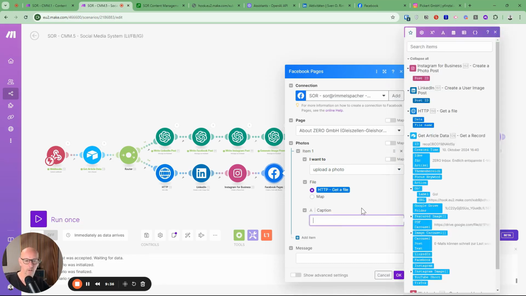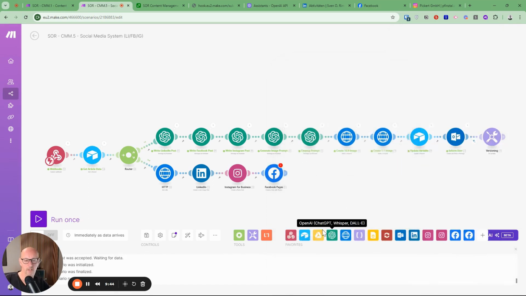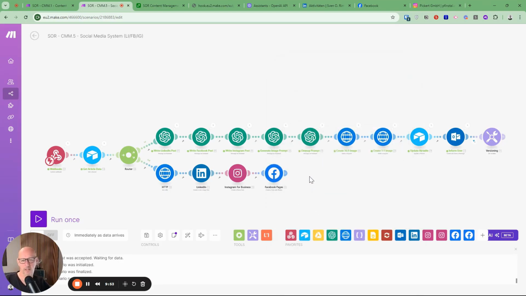And the caption refers to the image. Here we now need the message, so Facebook. So with that, we've basically done everything. And sometimes Facebook responds with this error message, just like Google Drive does. Just open it again and save it, and then it works.